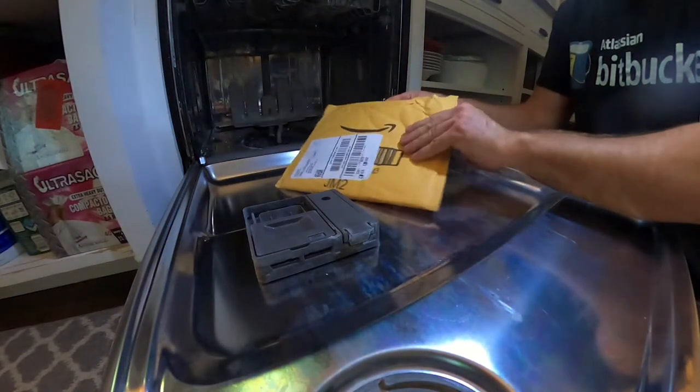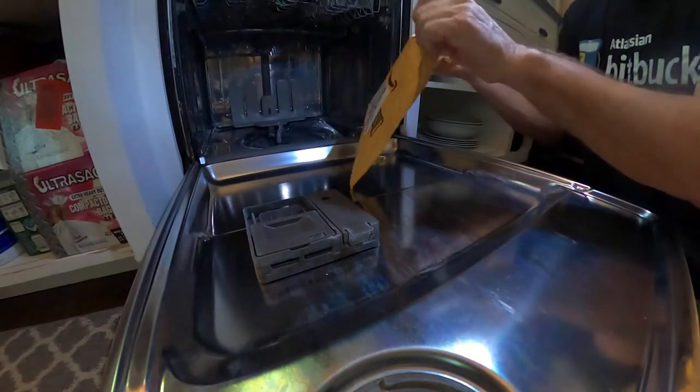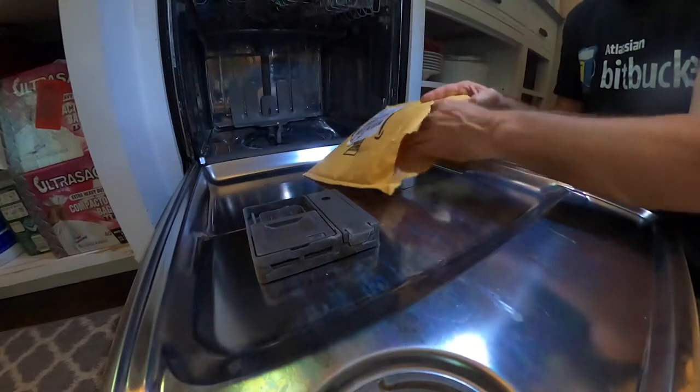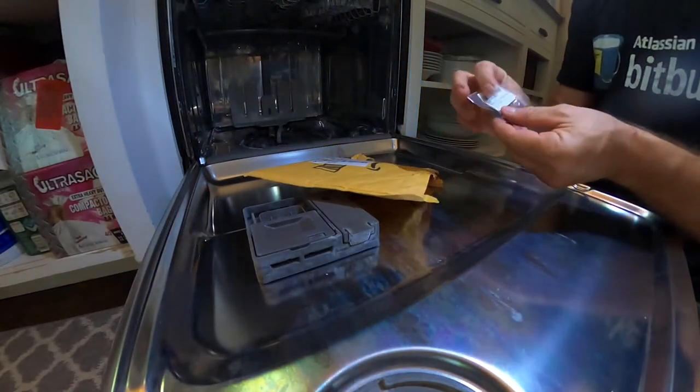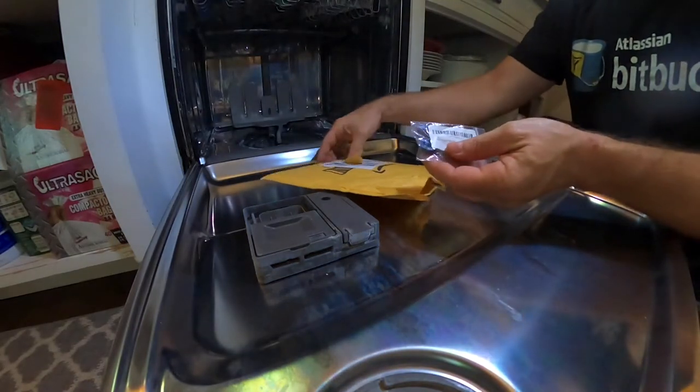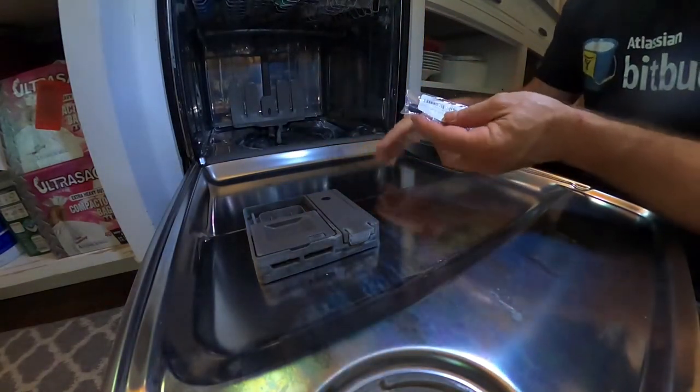Went to Lowe's and they didn't have it in stock. I didn't even bother with Home Depot. I figured Lowe's didn't either. So hopefully it's the same thing. It said it was on the website. It had the model number of this.